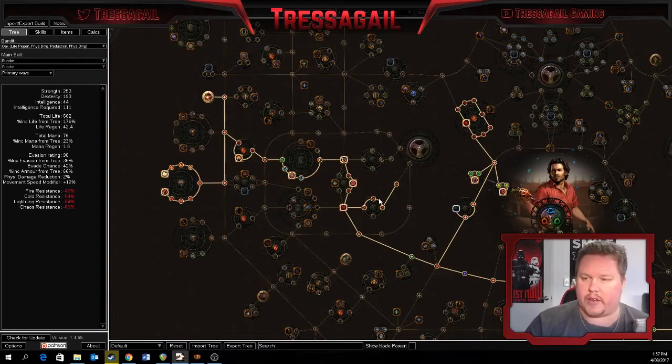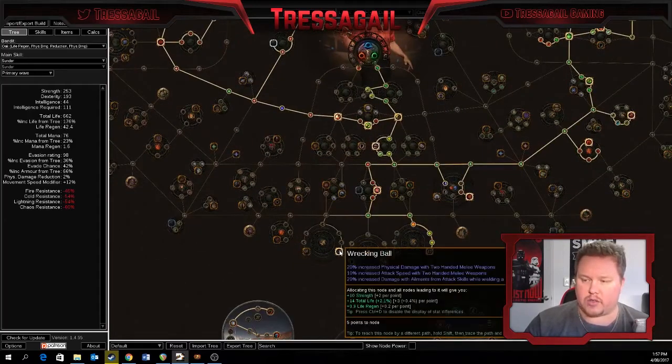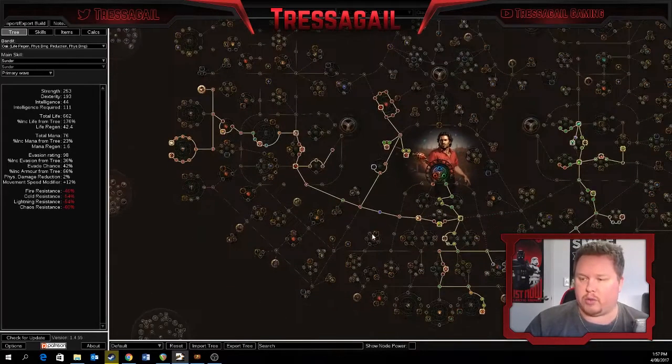I made sure I was going to go axes, and then you come down here, and it's exactly the same thing. So if you're going to go two-handers, grab this. If you're going to do shields, grab that. And if you're going to do one-handers, then grab that. It's really, very simple. If you do want to turn it into a cyclone build, it is very simple to turn it into a cyclone build. You don't actually need to change the tree a lot to do it.